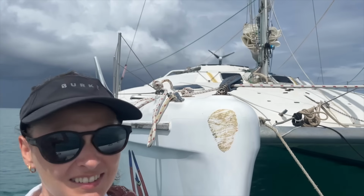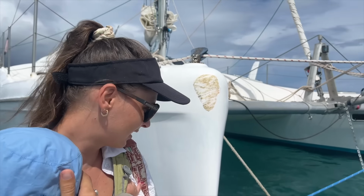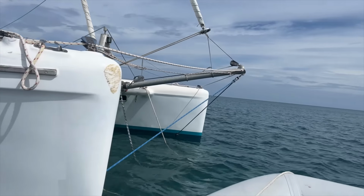Few cracks, but it's okay. So lucky. Could have been so much. Well, look, that whole bowsprit could have been gone.